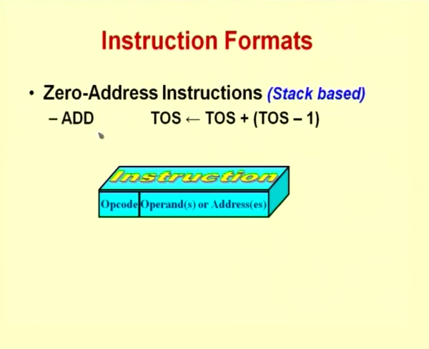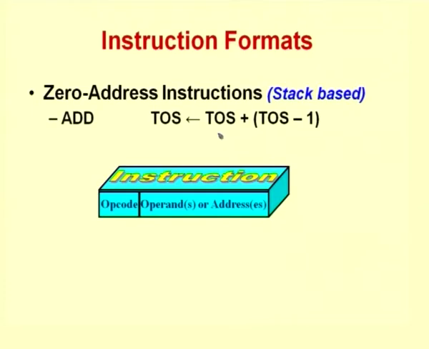Now, what does this mean? It means that all the operands are on the stack, that is, the source operands are expected to be on the stack and the destination operand is also expected to be on the stack. So, look at what will happen here. Here I would talk about TOS, that is, top of stack. I will take one of the operands from the top of stack, another operand from top of stack minus 1, that is, the one which is below the top of stack. These are the 2 operands that are taken, added together and the value is stored again back on the top of stack. Okay, this is the destination.